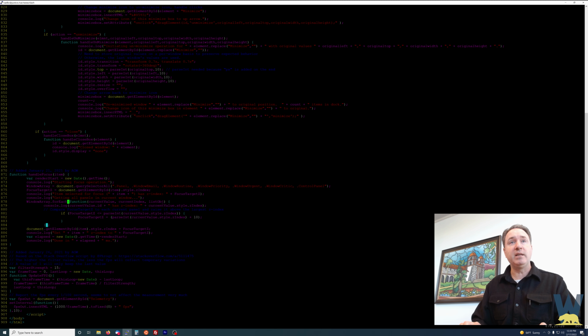Then for each of these, it determines the z-index of the windows that are in the window array, and if the target window is lower in the z-index than the next window in the array, then the selected window's z-index is increased by 10 until it's the highest window. So maybe that's not the most efficient way of doing it, but anyway, that's how I did it. I think it's pretty original.